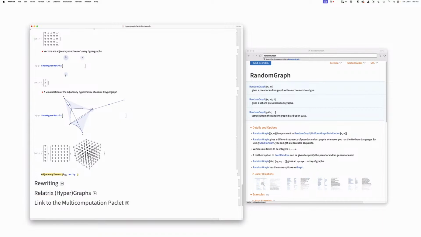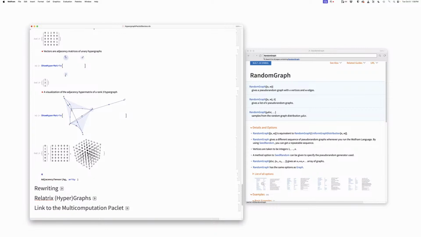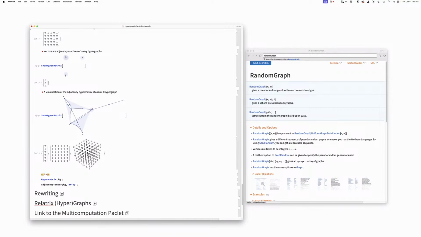Adjacency tensor introduces this dummy vertex so that it's a single tensor and you can still distinguish all the arities. But hypermatrix is literally just a list of ranked tensors, from one to multiple arity. Okay, yeah. One representation I could imagine being useful is arity 2, an adjacency matrix; arity 3, a tensor; arity 4, whatever it is.